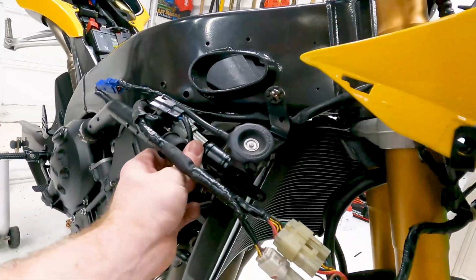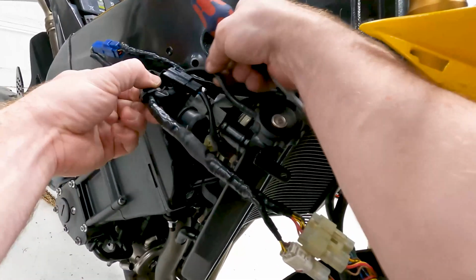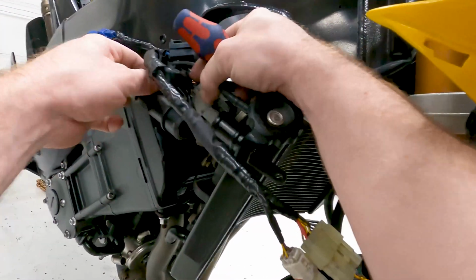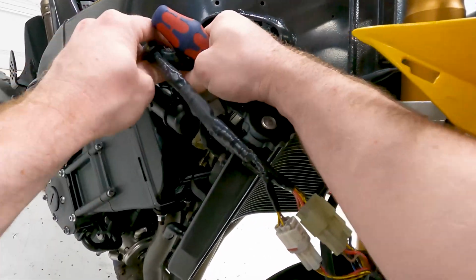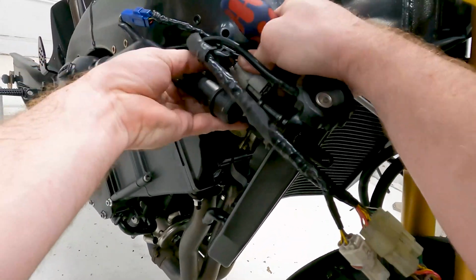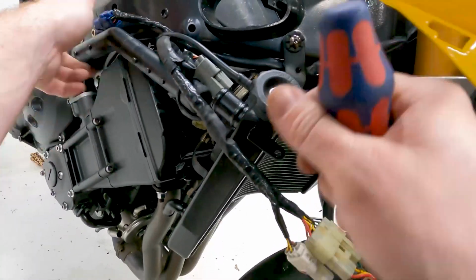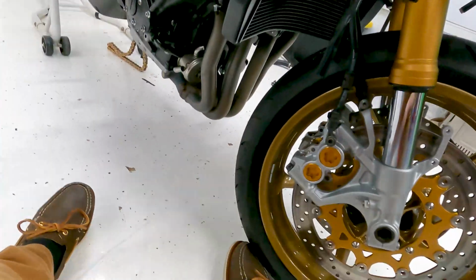Okay, it looks like the motor lead just goes on the bottom there like that. I think the motor lead's actually supposed to go under this. So this probably goes right there, and then we'll plug into this guy. Just like that. And all this will get pulled in here together close like that when it's time for assembly. So I'll go ahead and loosen the radiator back up real quick so I can get this on.